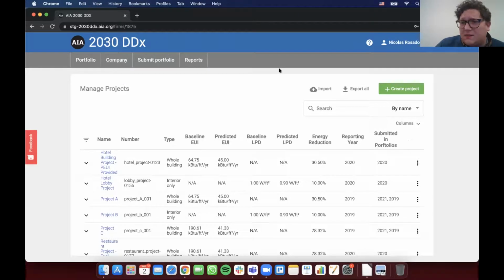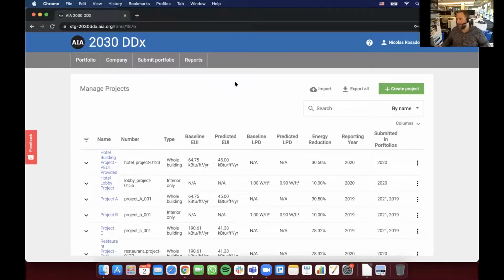And that's okay too. And in that case, you would go through the submit portfolio process, similar to how you would in other years. And again, there it's going to be pulling the most recently created record with the reporting year of 2021. So just knowing that, and that you can do that two-step process, or you can bulk upload and submit your portfolio at the same time if you do have all of that information and feel confident about the spreadsheet you're uploading. So a great suggestion and some good tips, Greg.